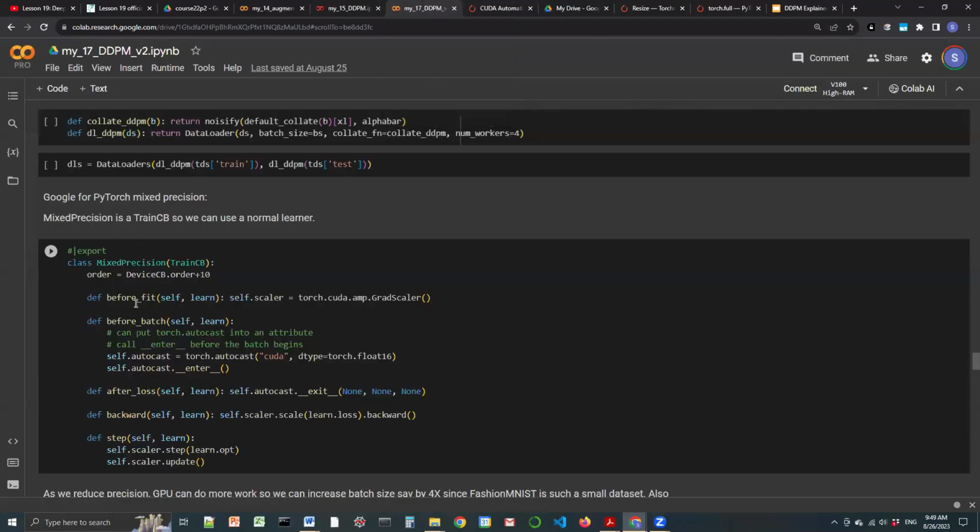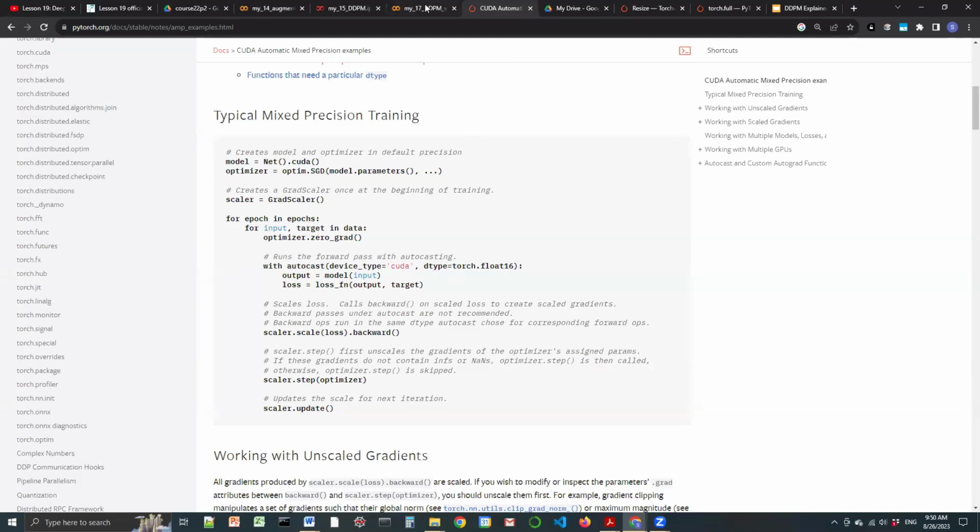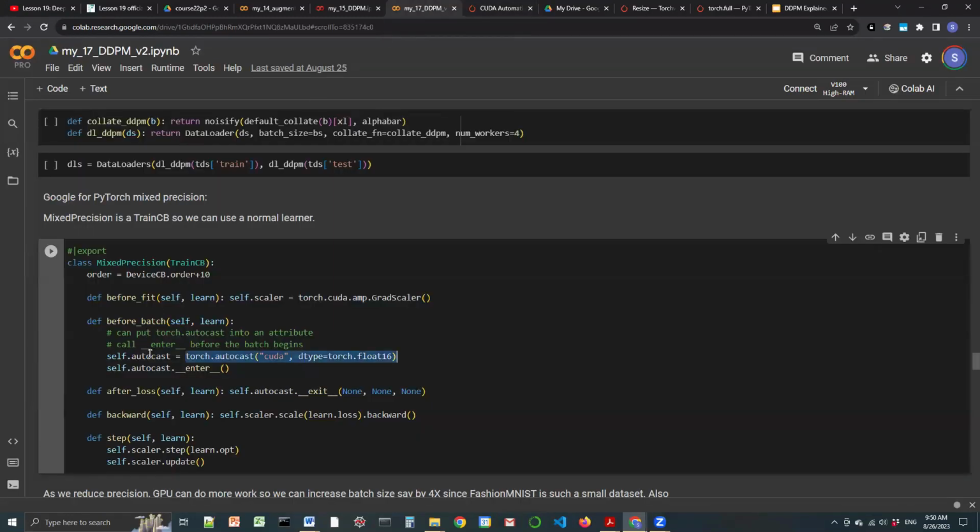And so here, before fit, he implements a training callback for that. Before we fit, we want to define the scaler, exactly as what I just showed you. And then we define a context manager. So before a batch, you set the autocast. That's the context manager. And remember, a context manager is enter and exit.